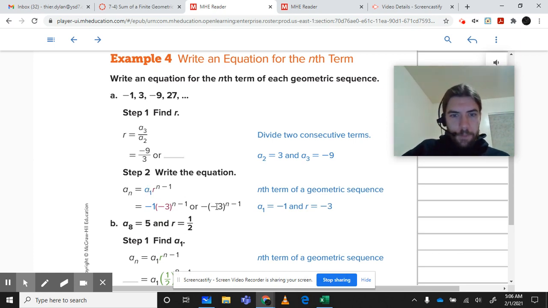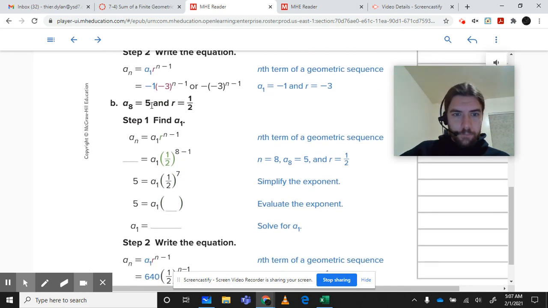Now, we're not going to combine these two negatives. If you combine the two negatives, you get a positive number, and then you'd be doing exponents with a positive base. You'd be multiplying by some positive number repeatedly. That's not what we're doing, though, right? We're multiplying by a negative number repeatedly. So we need this negative number to be the only thing that this exponent is applied to. We keep those negatives separate, and that's all there is for that one.